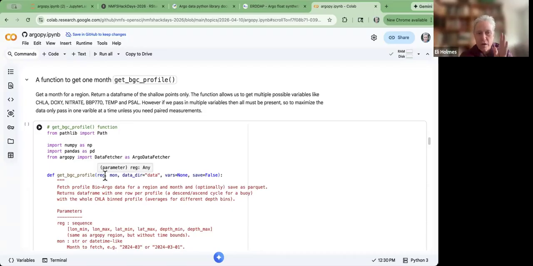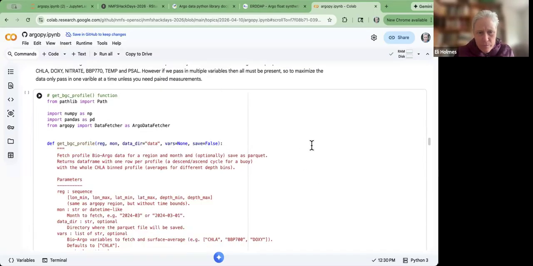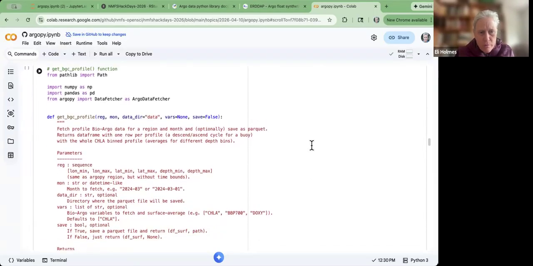And the reason for that is, remember, I'm hitting an ERDDAP server, and it's going to throttle me if I don't break my request up into smaller subsets. So I broke it up into region and also month.